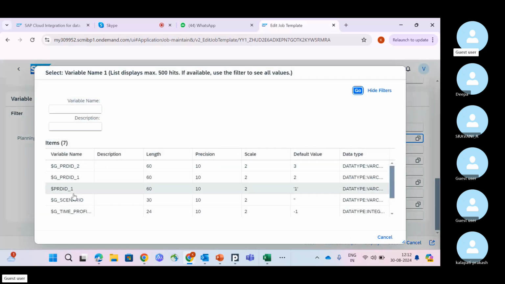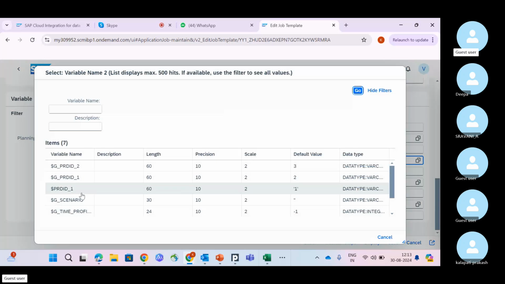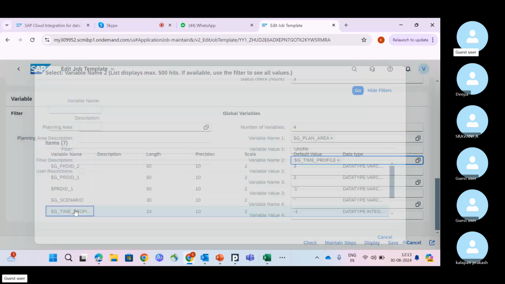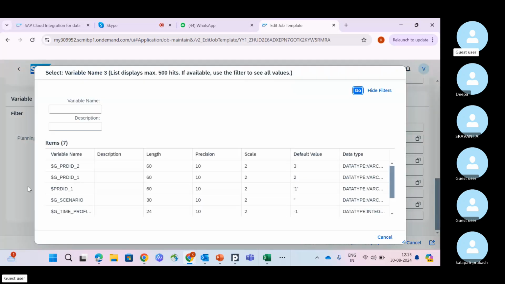See, different global variables are populated here. Planning area: whatever value we have given there, you need to give it here. Next, time profile -1. Batch command.